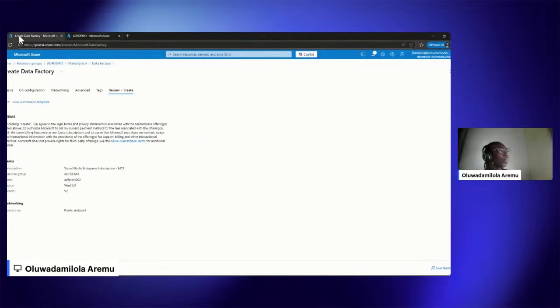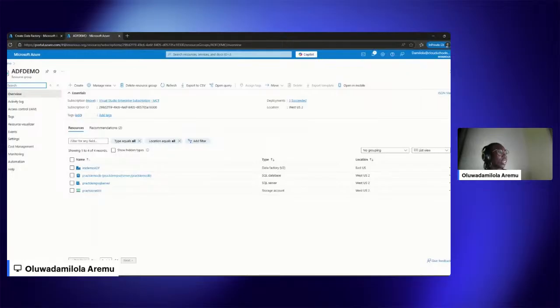So we're back to the data factory and just creating it. Another thing that you need: for today's demo, we are doing a move from blob storage to SQL. So one thing we need is our source, which is a blob storage.